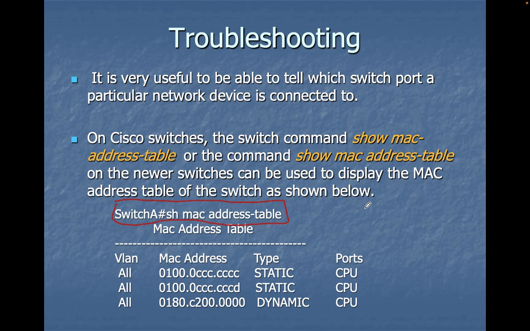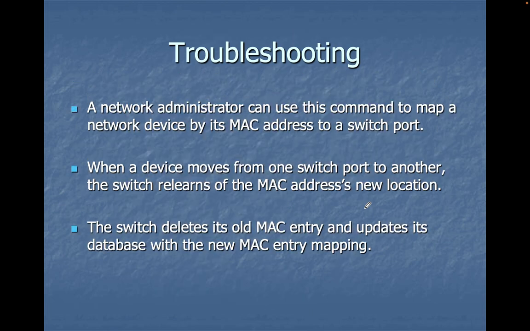Okay? So if you want to know about the switch ports, just run switch A hashtag show MAC address table. Is that okay? That's another way of troubleshooting the switch port. Now, a network administrator can use this command to map a network device by its MAC address to a switch port, by using its MAC address to the switch port.